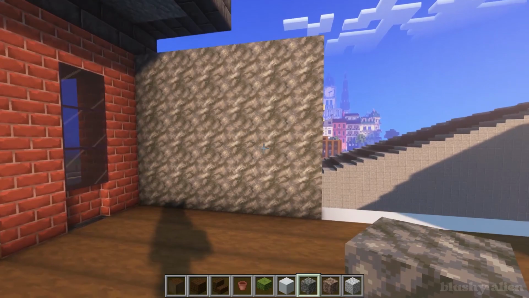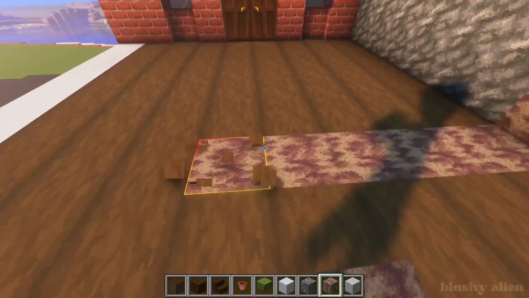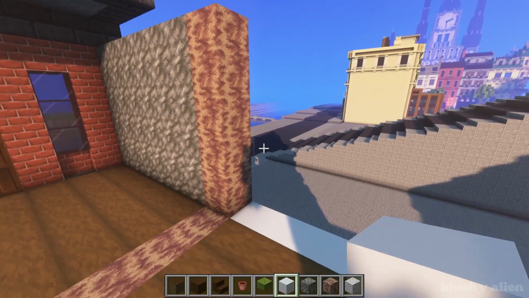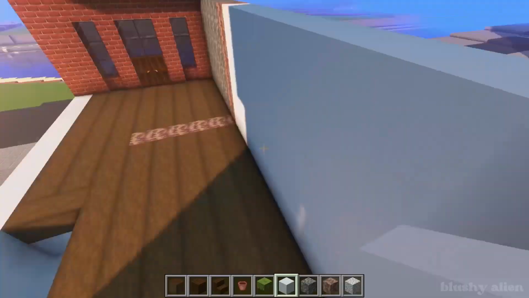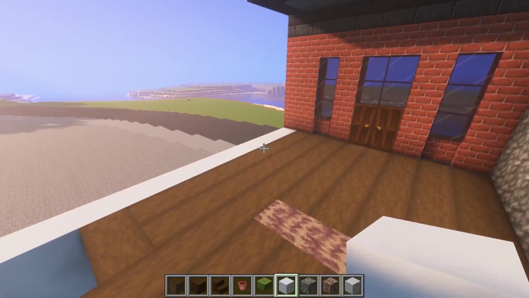Now what you're gonna do is put gypsum block here, just one line, and then extend it for 5 blocks here. 1, 2, 3, 4, 5. You have this. Now fill the rest of this side with white concrete. And I will tell you what this gypsum line is for, but a bit later. You have to keep watching the video. The other side of the floor will have the exact same white concrete wall.